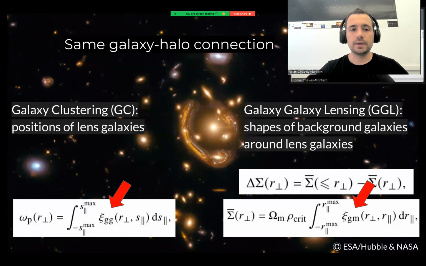Why is it a big deal that when you fit galaxy clustering, you can't predict galaxy-galaxy lensing precisely? This is because both observables are sensitive to the same underlying galaxy-halo connection. So if you have a good model for the galaxy-halo connection and you are able to fit galaxy clustering, in principle, there are no other degrees of freedom, modulo baryonic effects. I'm going to talk about that later. So if you fit galaxy clustering, you should be able to predict galaxy-galaxy lensing as seen in observations.